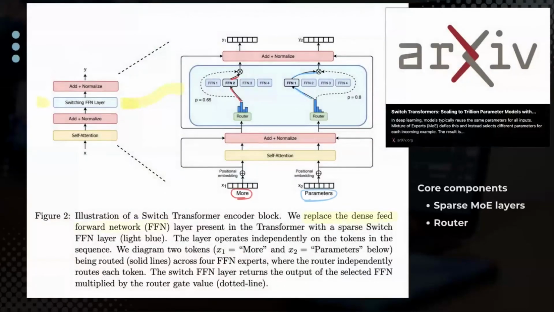So I want to just show the diagram here, and Wiz, I'd like to bring you back up for this. Really, it's not that different than a transformer. We're zoomed in here all the way into a single block, a decoder block. So you guys will feel very comfortable here with the self-attention, add and norm, then the feed forward network, then another add and norm, and then we're moving out of this block. What's going on here, Wiz, with this switching FFN layer? Why is this a powerful pattern? And what are some of the implications for, let's say, efficiency and training?